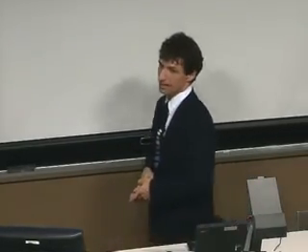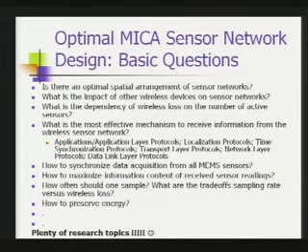There are many, many basic questions when it comes to optimal sensor network design, and I'm just listing some of them. Is there an optimal spatial arrangement of sensor networks? We look at the linear arrangement, circular arrangement, and so forth. What is the impact of other wireless devices on sensor networks? We did the experiments. What if you have your cell phone on and suddenly all the experiment reports would fail? What is the dependency of wireless loss on the number of active sensors? Nobody really wanted to hear this, but we actually measured that as you are adding more and more sensors in your environment, you will incur more and more loss. But people didn't want to hear that.